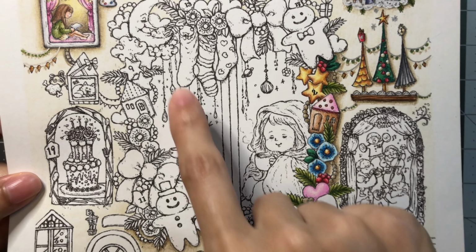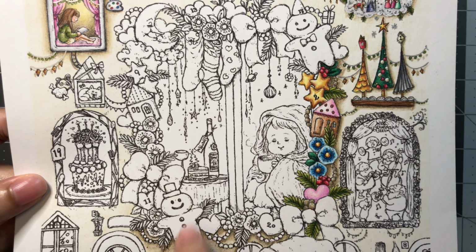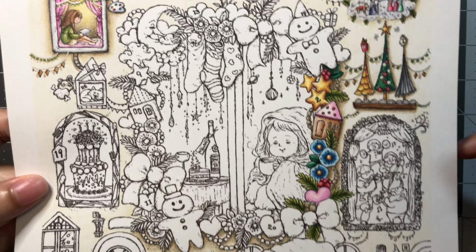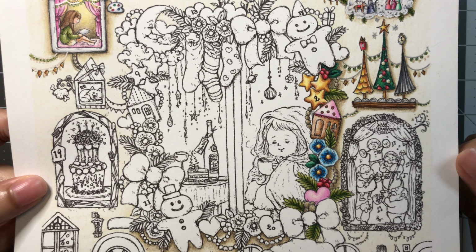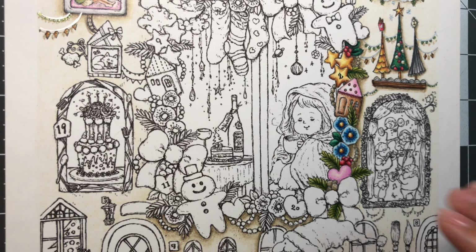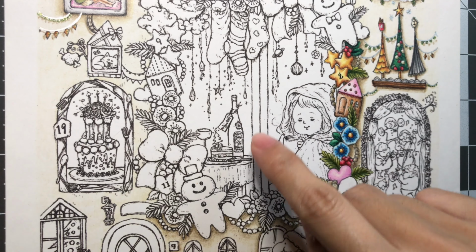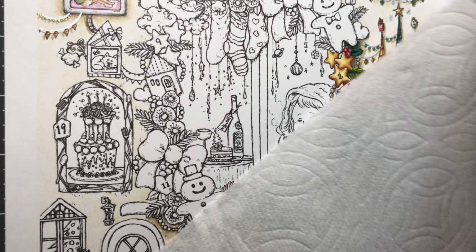So I will color the background part and do the little decorations here, and then the table with the, I'm thinking, champagne and cake. So yeah, we'll go ahead and get started. Okay, so I will start off with the background, and I'm just going to bring my paper towel here.